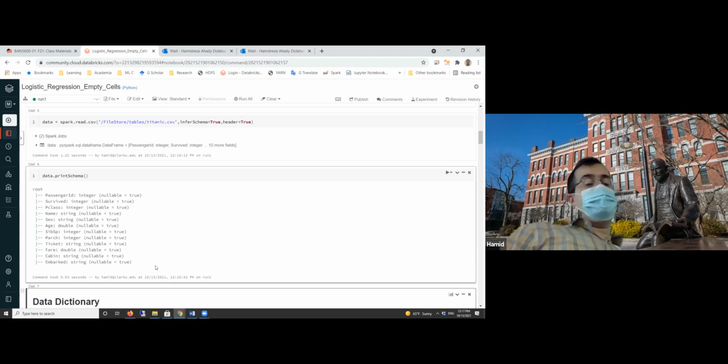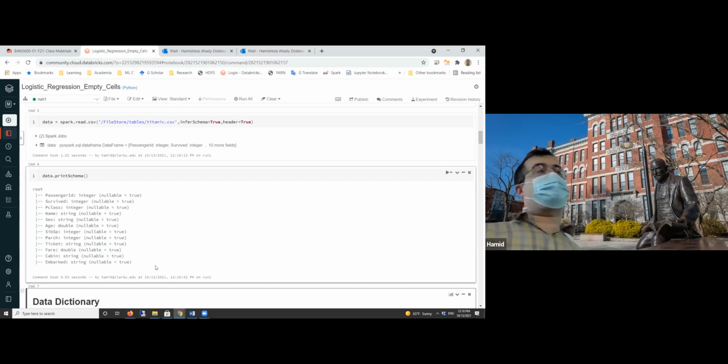Yeah, so you might remember in one of your sessions, I talked about how to change your schema. So in case you're not happy with some of the columns, you can basically change their type. For this project, I don't have to because, for example, I'm not happy with passenger ID, but later you see that I don't even use that column.